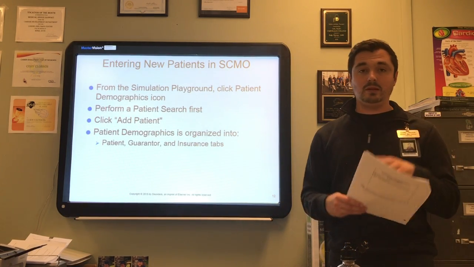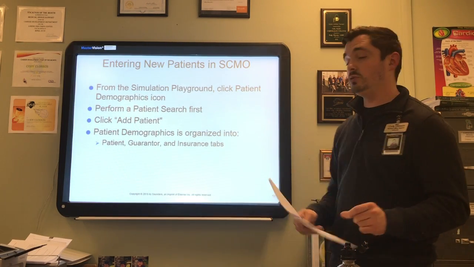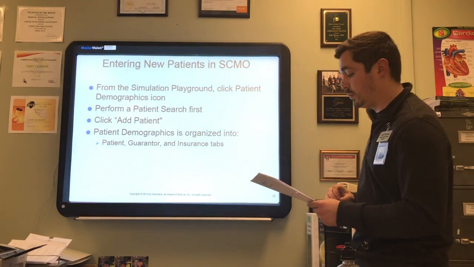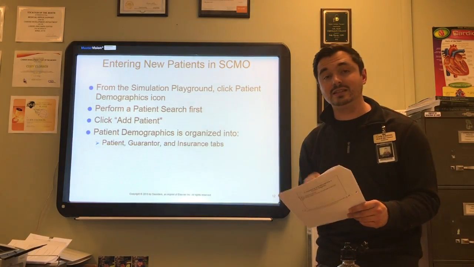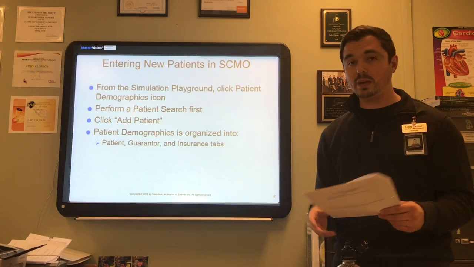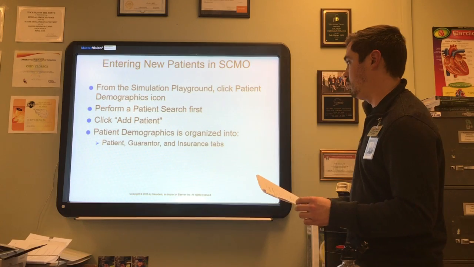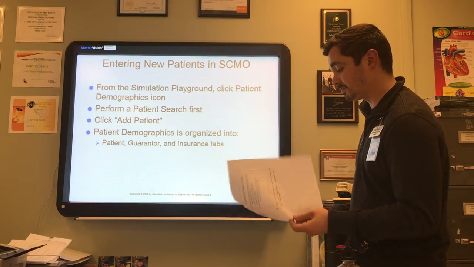Now, it's important that the patient information sheets that you hand out to your patient to fill out have all the information that you will need to fill in these tabs. If you look on pages 44 to 47 in your textbooks, you can follow the detailed steps on how to enter new patients, and you can play around with that and see exactly what that consists of. You will be doing this for your assignments.